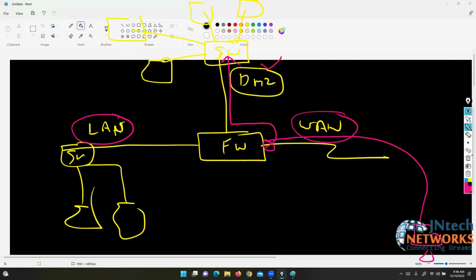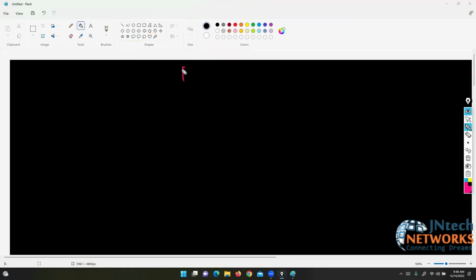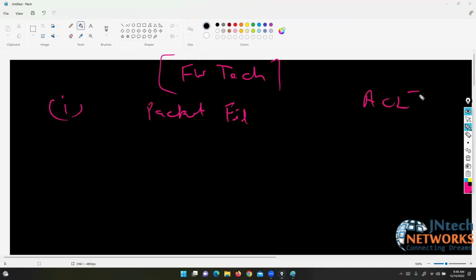Okay. Now we can discuss firewall techniques, and these techniques are common, Kashif. The first technique is called packet filtering. Do you know about packet filtering? I have heard about it, but I don't remember, to be honest. No problem.